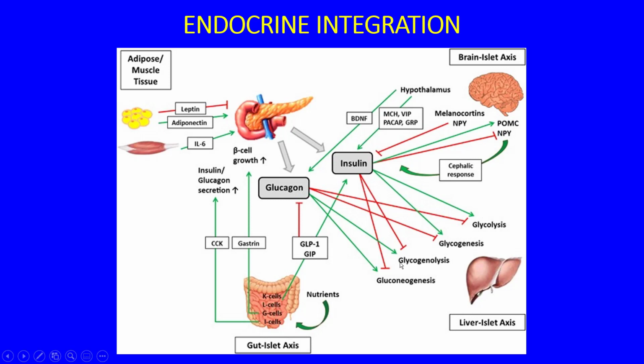Insulin will try to inhibit these. And you can see the glycogenesis and the glycolysis occurring also over here. You also get a really nice representation of some of the other neurotransmitters, some of the endocrine secretions. And the gut-islet axis is also important here. Remember, you're going to have GLP-1, CCK. We're going to talk a little bit more about gastrin, more or less, perhaps next week. But these are some things that just take some time to review.